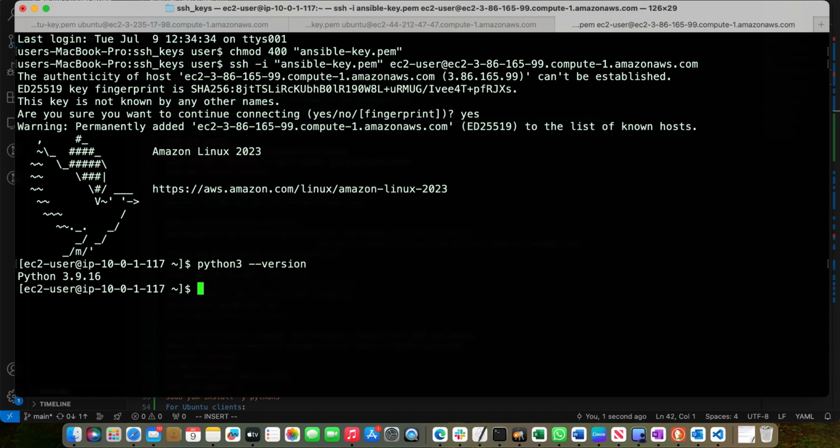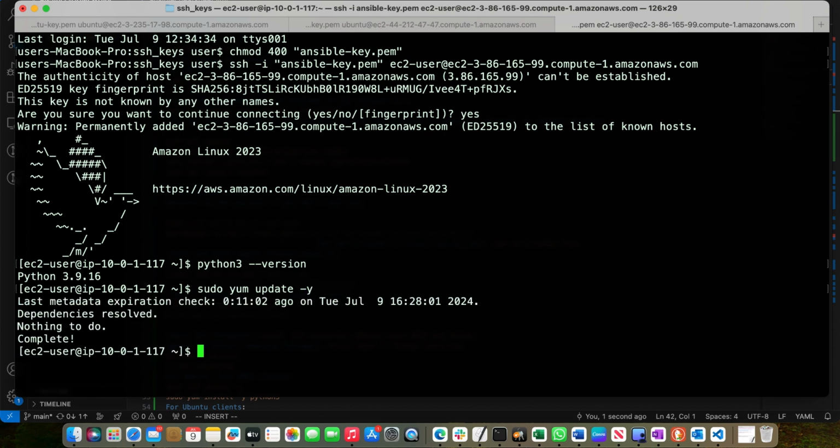All right, this one is a Linux, so I will say sudo yum update -y. There's nothing to update here, so this is good, and I have Python already installed, so I'm good here.